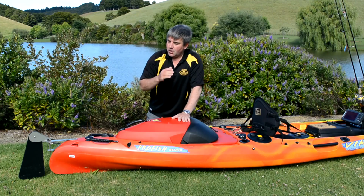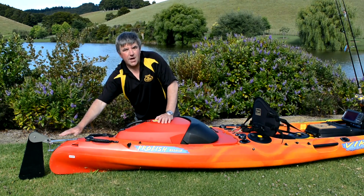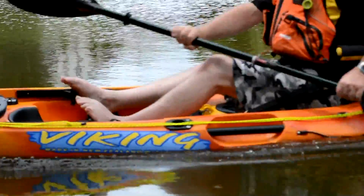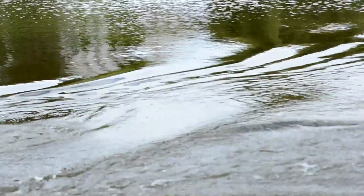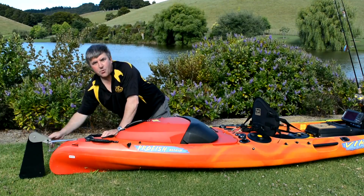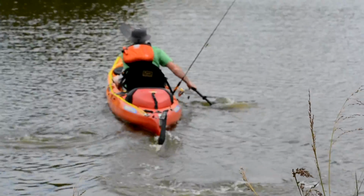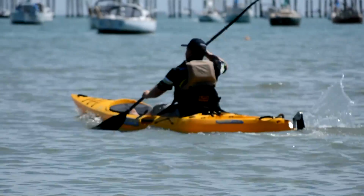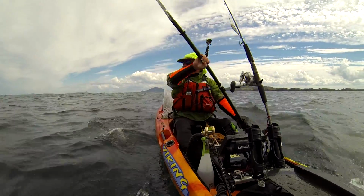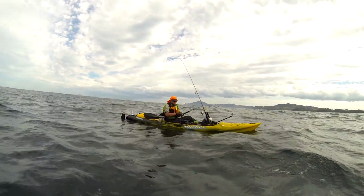Towards the back of the kayak, the usual lift handles and so on, but also our Viking rudder system. This is slightly different in that it is designed not to require an uphaul, so it's not a long blade. What it does do is kick up if required. If you pass over obstructions, it might be a stick or a snag in the water, a bit of kelp, something along those lines. So nice and functional and no need for an uphaul line along the side of the kayak. So this is the kayak that will appeal to such a broad range of paddlers and anglers.